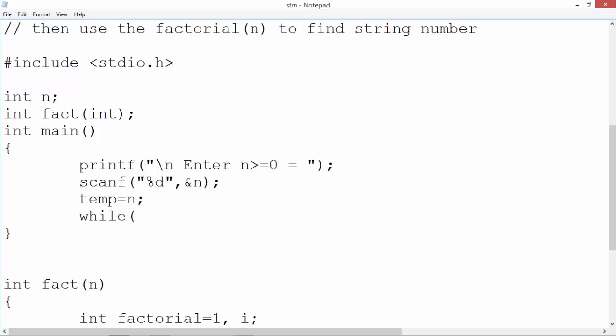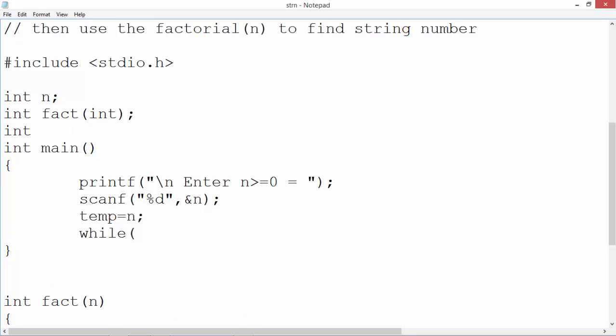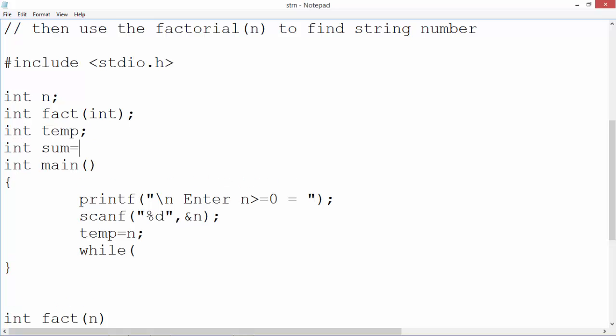We will say int temp. Okay, we'll also have an int sum equal to 0. So while my temp remains greater than 0, what I will do is I will take my sum.